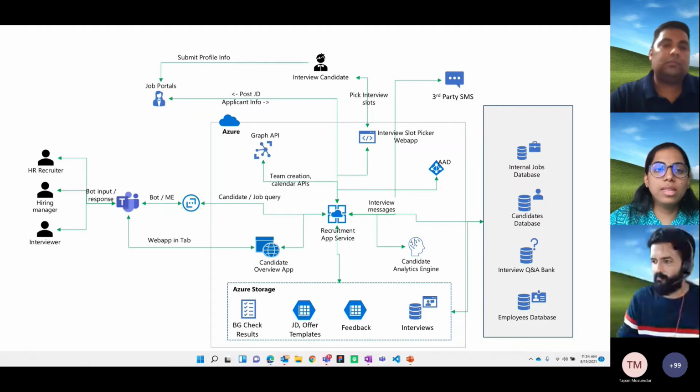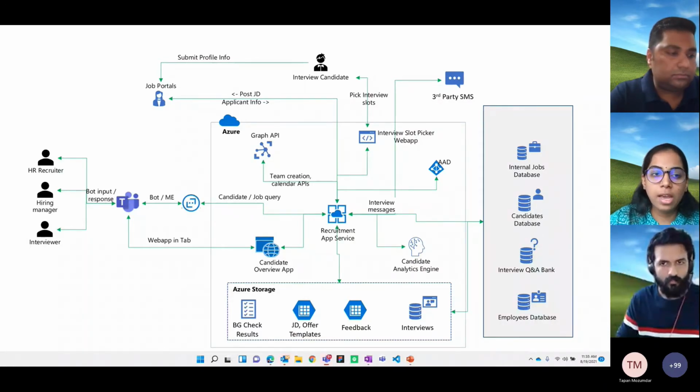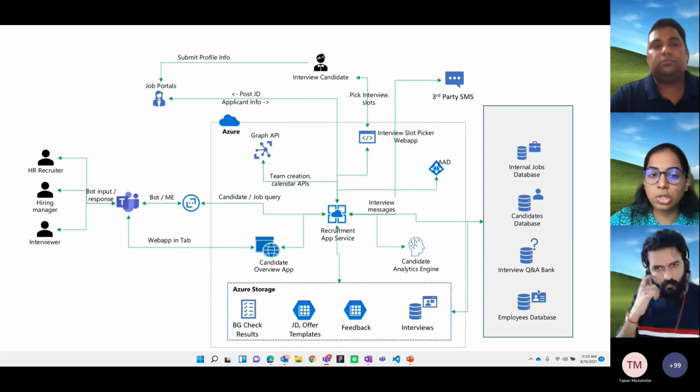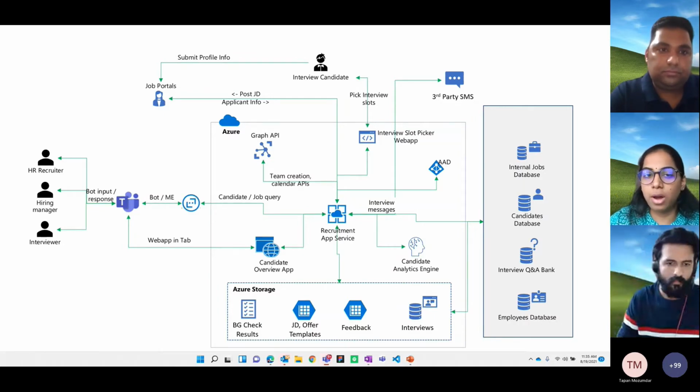So this is a very simplified way of how we have put these screens together. There are a lot of touch points. There are different personas who are talking to one bot that is centrally available on Teams. There are different ways information is surfaced into this application. One of them is the bot message extension. Another one is a web app, which we saw as part of the tab.